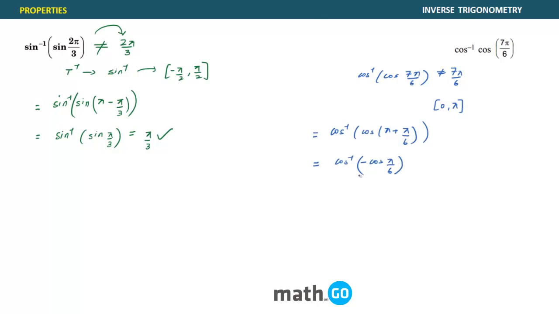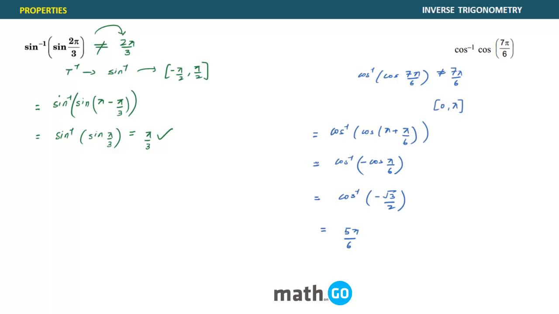Though I can teach you how we are going to do this, since I have not told you the property of the minus sign inside, you just put the value of cos pi by 6, it is root 3 by 2, with the minus sign, and now you can easily tell me what the answer is. Yes, so the answer to this particular problem will be 5 pi by 6.